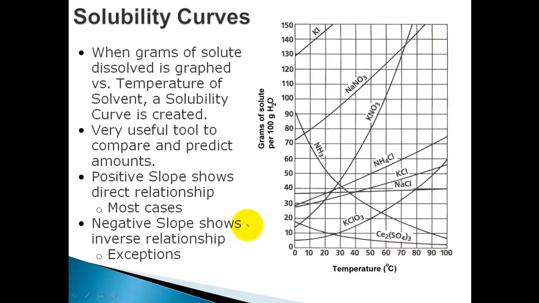So once again, the whole gist of today was to look at solubility curves and really get a hold of how temperature affects solubility and how to express it in a graph. This is a very useful tool for scientists to compare and predict different amounts. It's a great way to express information about the solubility of a substance. When you have positive slopes and negative slopes, bear in mind, most substances increase in solubility with increased temperature, but certain substances such as all gases do the opposite. As temperature increases, their solubility decreases. Thanks a lot for tuning in. Hope it was helpful. Catch you next time.